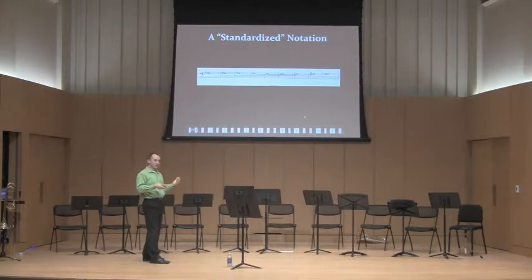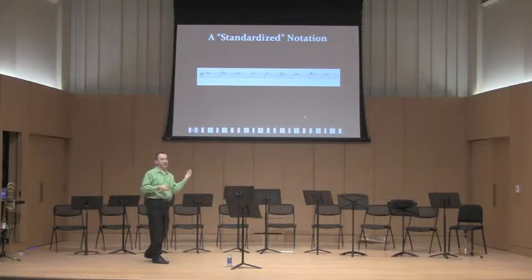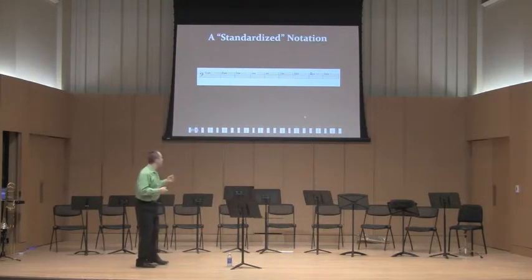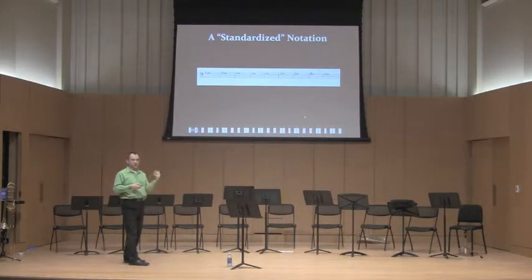The problem with this is that this notation that you see here is one of a multitude of possibilities that you can see for quarter tonal music. This is an example of modifying accidentals that already exist to highlight what the composer's intent is. But you could see arrows in front of notes that point up and down and say, hey, play this pitch, but then lower it or raise it 50 cents.